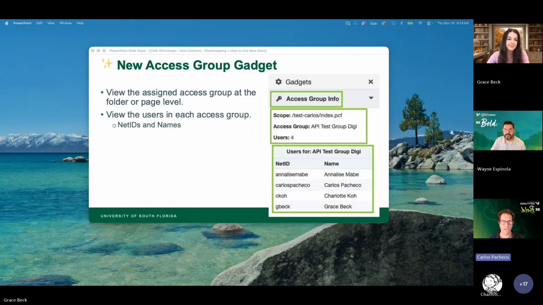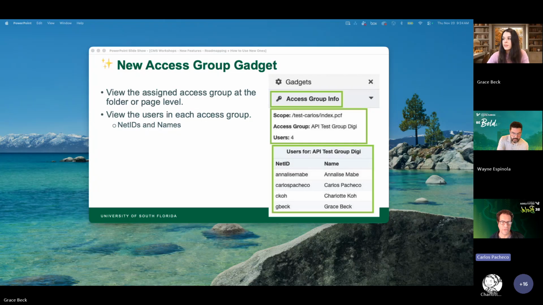All right. Good morning, everybody. So, after some discovery work to take advantage of creating custom gadgets, we felt it would be helpful to quickly retrieve which groups of users have access to pages and folders. So that was the first time of us thinking about creating a gadget and testing out future uses of custom gadgets. So here's a quick description of our access group info custom gadget.